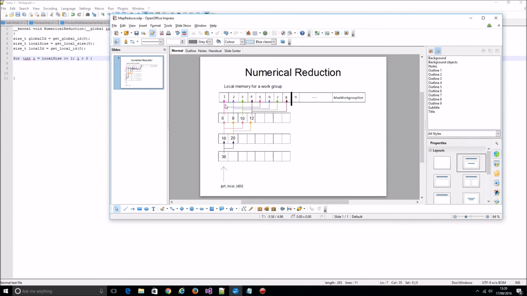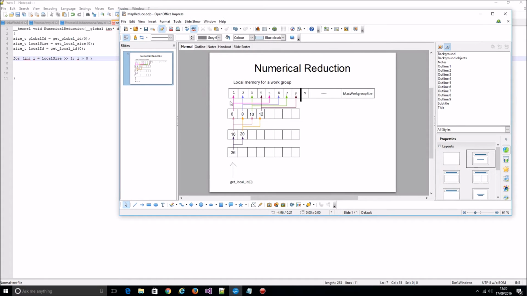So get local size will be 8, well, for our simple example, it's 8. And so the first iteration is going to be 4. And so inside, I want to be able to add the corresponding elements. But before I do this, I need to transfer the memory from global memory into the local memory.